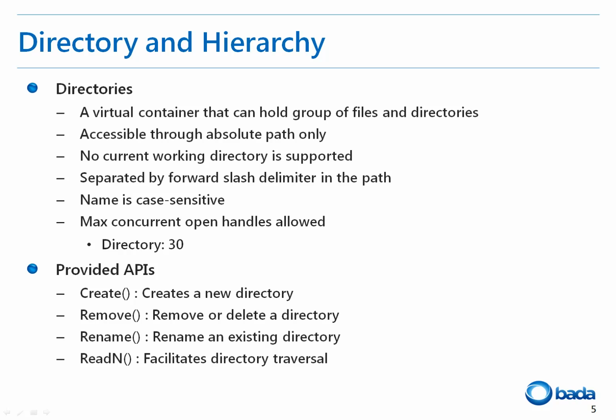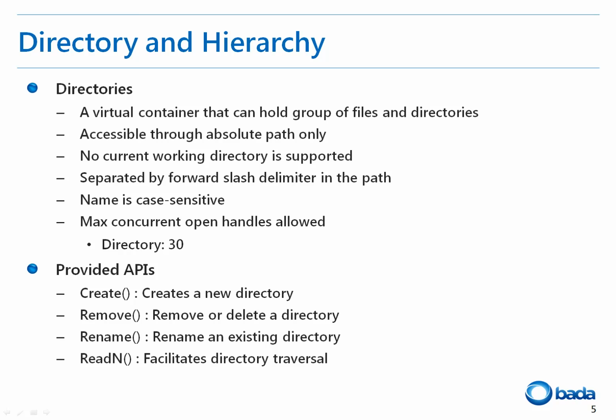Like any other file system, a directory folder is a virtual container in which groups of files and other directories can be kept and organized. Directories can be created under another directory and can form a directory hierarchy. Each entity in the directory hierarchy is accessed, addressed, through a unique and absolute virtual path. Mapping between virtual paths and physical paths is managed internally by the system and the platform. The current application or working directory is not supported, so relative paths are also not supported in bada.